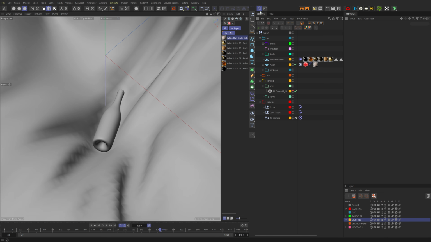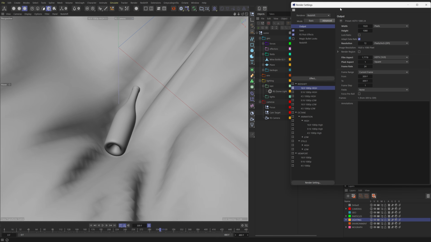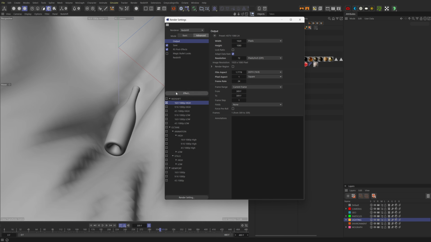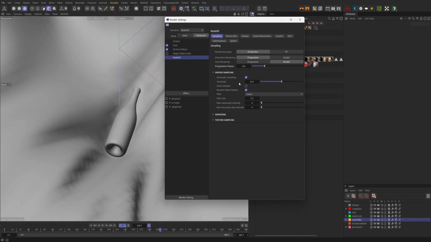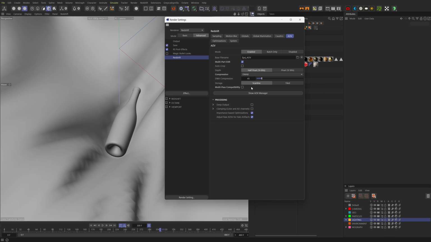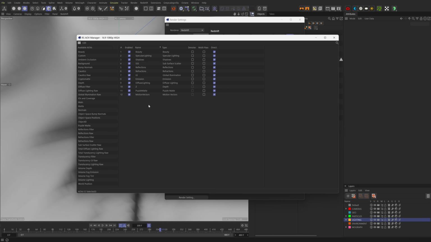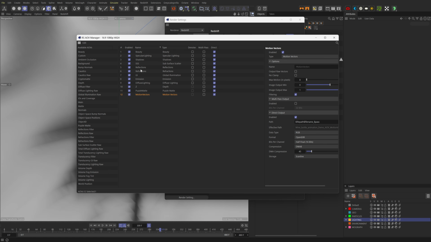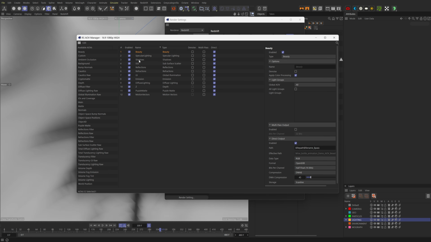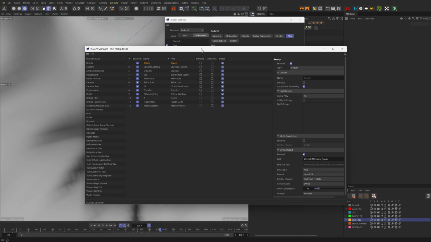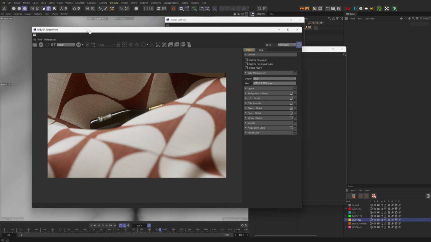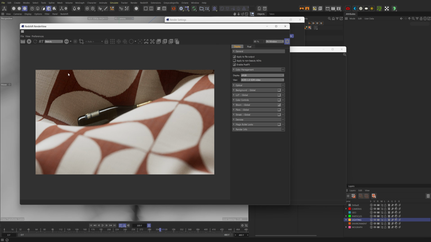All right, so let's close down this material manager and open up the render settings. Going to twirl these settings up. Go to Redshift and go to the AOV tab and open up the AOV manager. So one of the primary goals of AOVs, which stands for arbitrary output variables, is to be able to isolate parts of your scene so that you can easily edit or manipulate them in post. So for example, one of the parts of the scene that I'd want to be able to change after the render is the color of this cloth pattern.